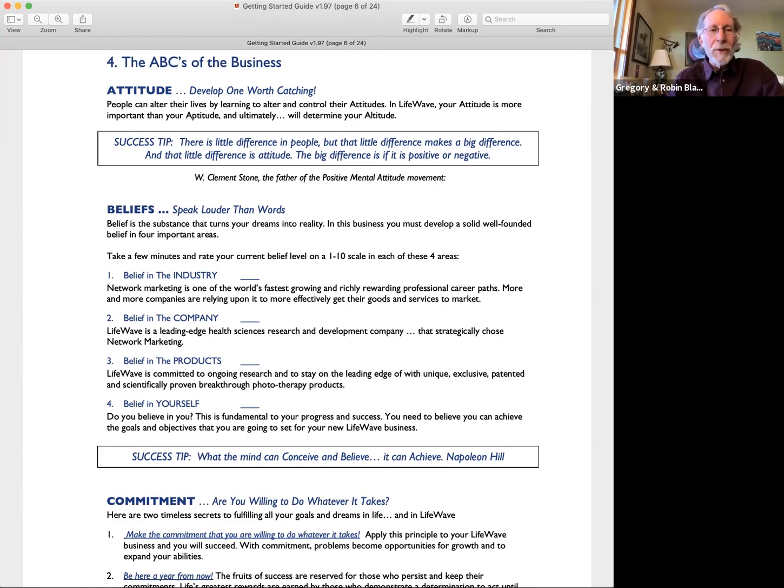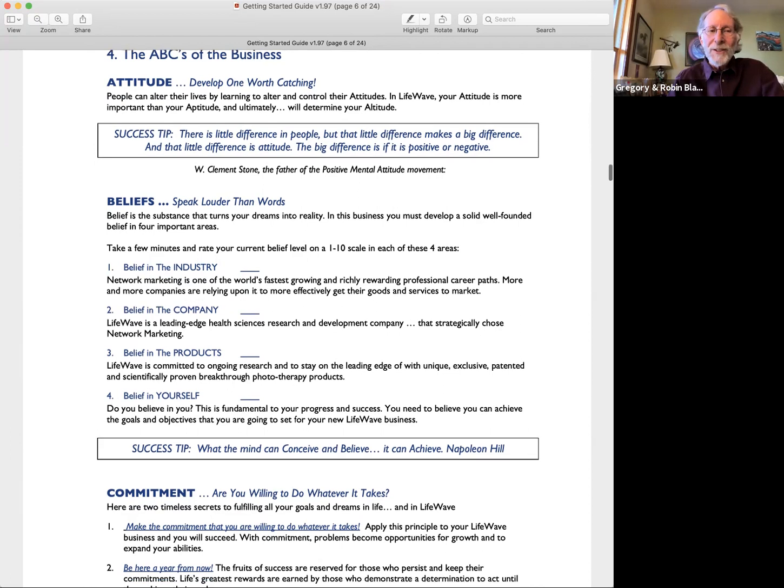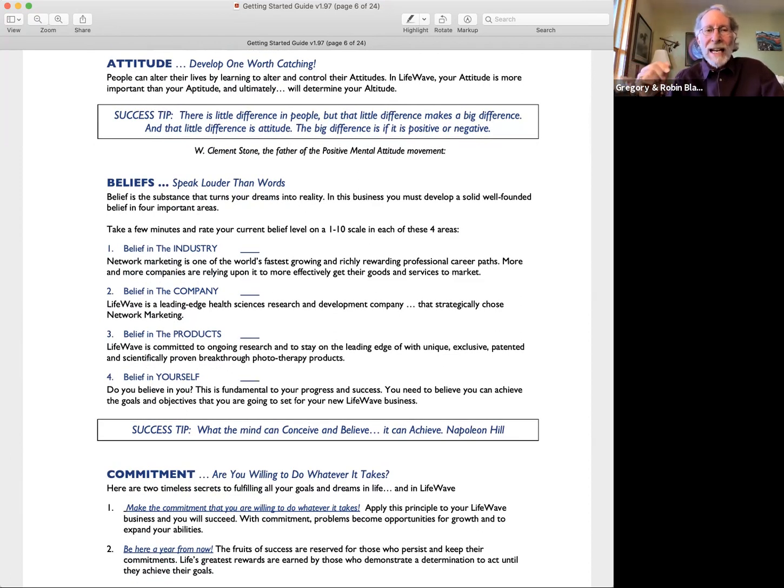And then beliefs. Beliefs speak louder than words, and belief is the substance that turns your dreams into reality. In this business, you must develop a well-founded belief in 4 important areas: belief in the industry, belief in the company, belief in the products, and belief in yourself. I'll challenge you to go back to your Getting Started guide, spend a few minutes and contemplate each of these sections. On a 1 to 10 scale, rate yourself, 1 being very low belief, 10 being rock solid, nothing could shake me. Rate yourself in each of these 4 areas.